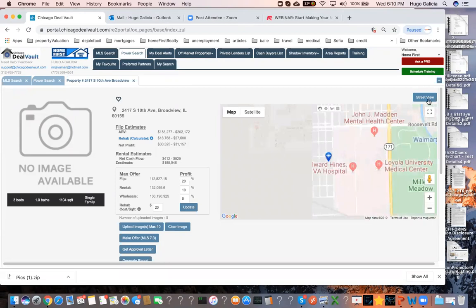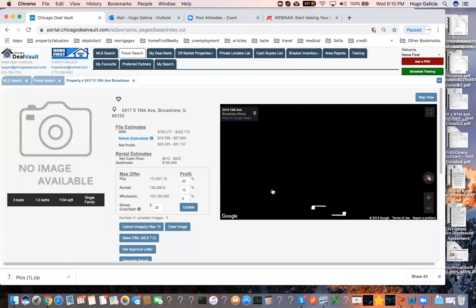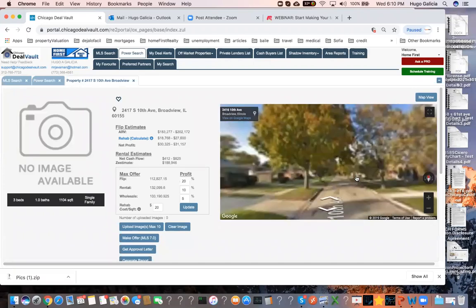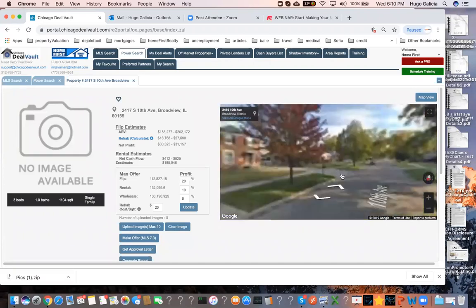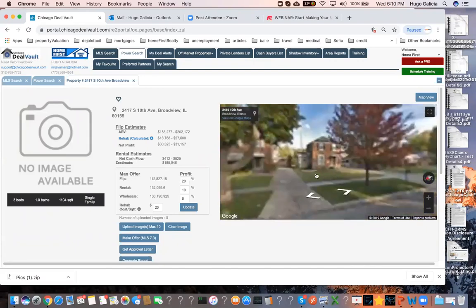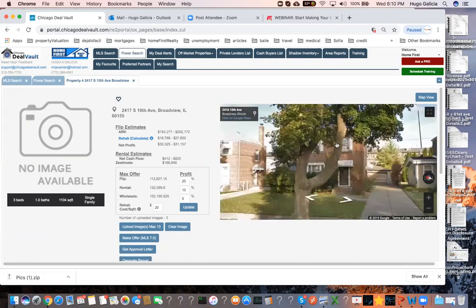So location-wise, it's okay. So the second thing that you need to do is do the street view, okay? Make sure that the street looks okay. One of the things that we typically look at is vehicles, right? If the vehicles are, you know, like nice vehicles, the properties look okay. So I'm gonna show you where the property is. The property that we're looking at is this one right here. So let me zoom in. The tree is covering some of it, yeah, this is the property, okay, the subject property.